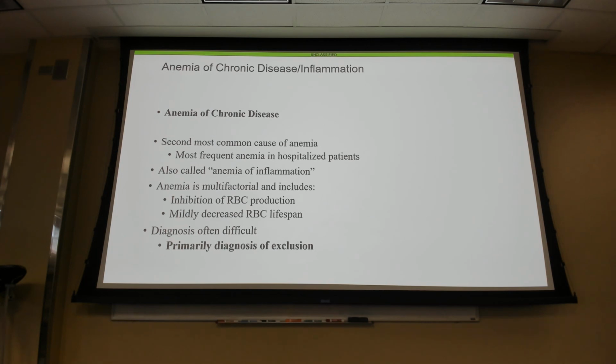So to get to the point where I say this patient has anemia of chronic disease, it means in my mind I ruled out all the other causes. It's like, it wasn't iron deficiency anemia, it wasn't something else, I'm left with this. Okay? It's a diagnosis of exclusion. You need to take the other stuff off the table.